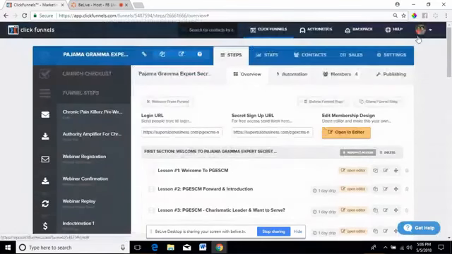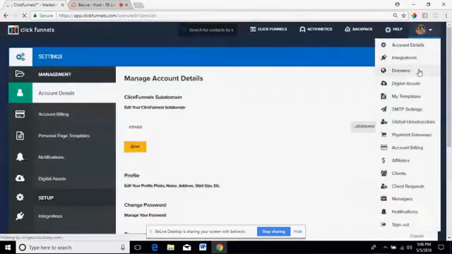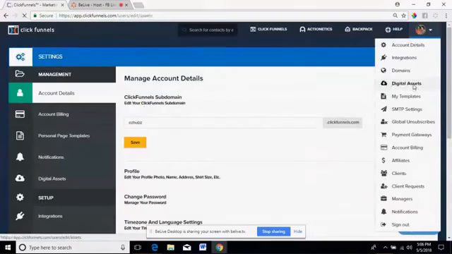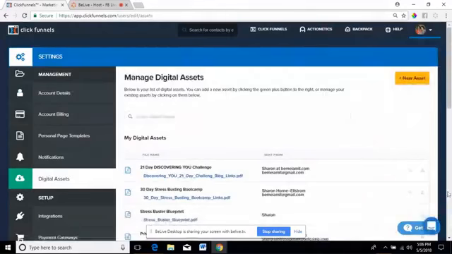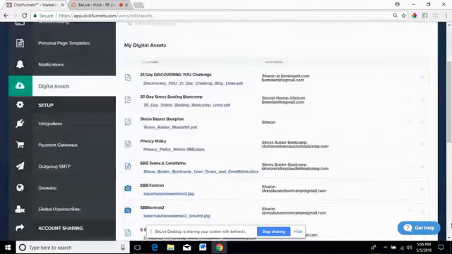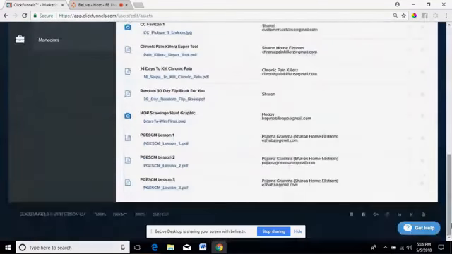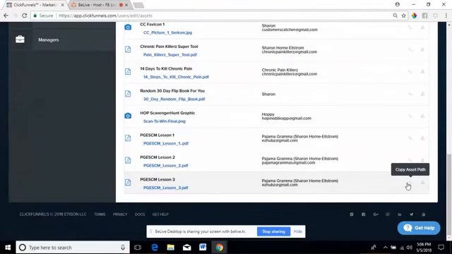So, you know, your digital assets are located under your main menu. And I don't have a ton in here because I haven't really used this feature a lot. I've used it for a couple of lead magnets, but for the most part not. But as you can see, PGESCM are the lessons. I've got 3 in here already. And again, hard for those of us with bad eyes, but way over here in the blue, you can see copy path. So you can copy the path.